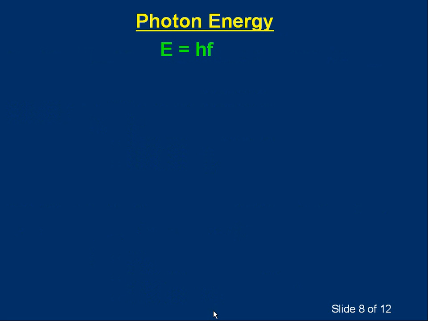There's our formula. Sometimes you're given the wavelength and you have to work out the photon energy. What do you do then? Well, we know for an electromagnetic wave, the speed is the frequency times the wavelength, true for all waves, and for an electromagnetic wave, we use c for the speed of light. So that's a key formula for electromagnetic waves. Now what we could do, if we were given the wavelength, we could use this formula to work out the frequency, and then put the frequency into the top formula, which gives the photon energy. But there's a neater way.